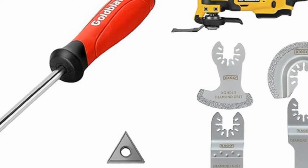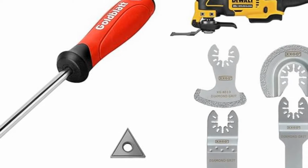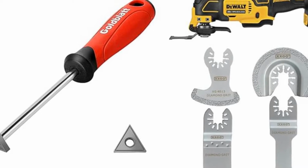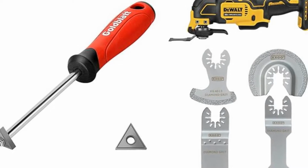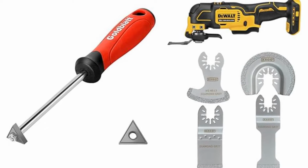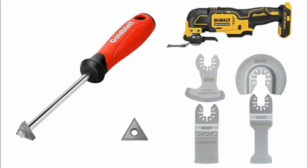If you already have an existing shower that's already got the grout filled in on those gaps, no worries, you can always pick up a grout removal tool. They come in the manual type, which will just scrape it out manually. You can also get an attachment for either an oscillating tool or an angle grinder, and those will allow you to remove out that grout. Just be very careful not to scratch the tile.